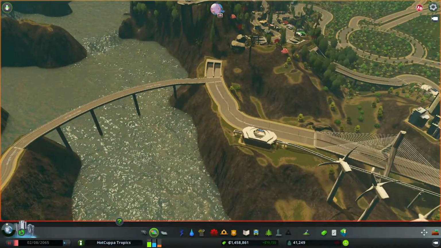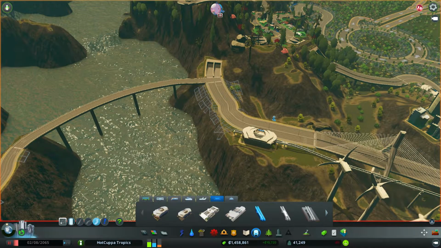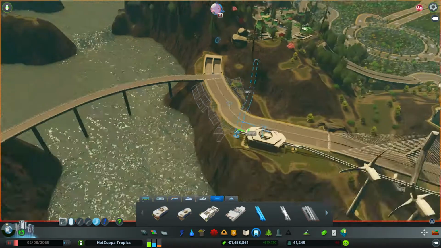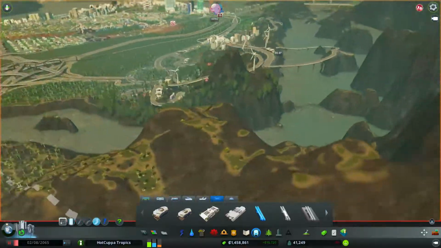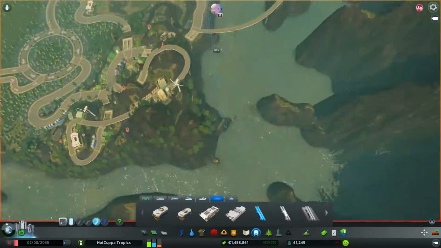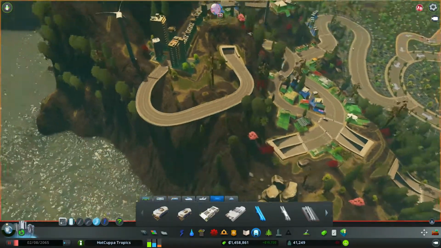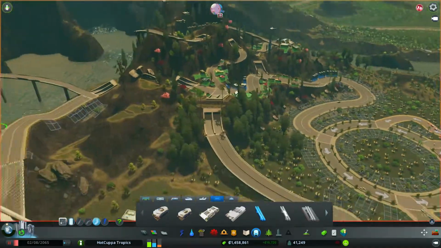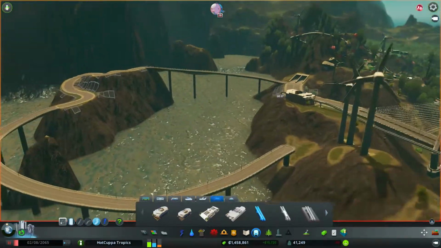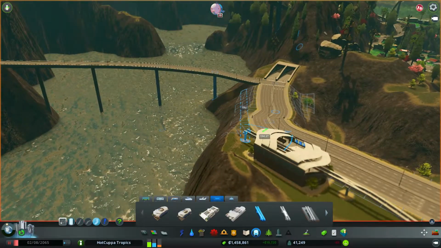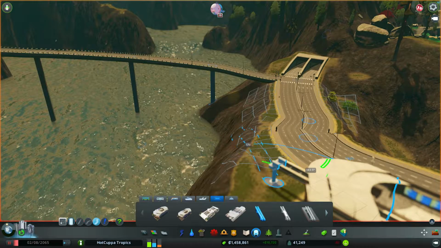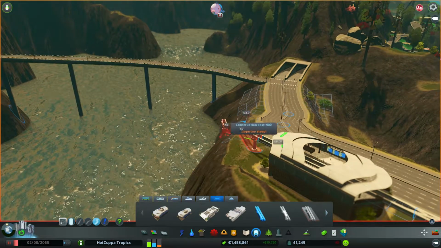So the idea I had for the monorail in this area is to actually loop this around this mountain and come into the other side. Okay, but we have one problem actually. There is a monorail track on the top. Did we put one on the top? No, we didn't. We didn't actually put one on the top. Okay, so that's fine then. So let's try this. Don't know how it's going to work with this bridge in the way, whether we're going to have to go under the bridge or over it, but let's try it.